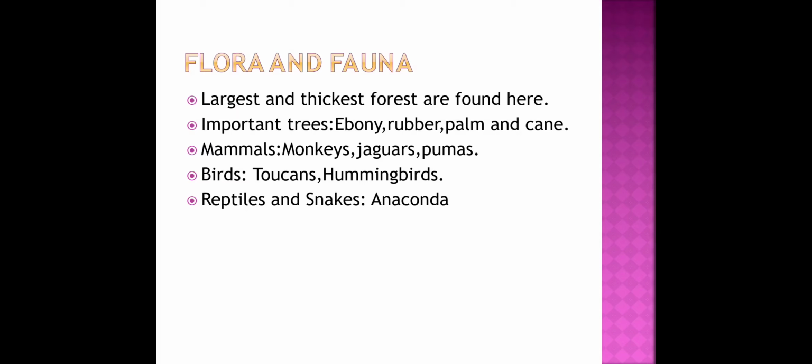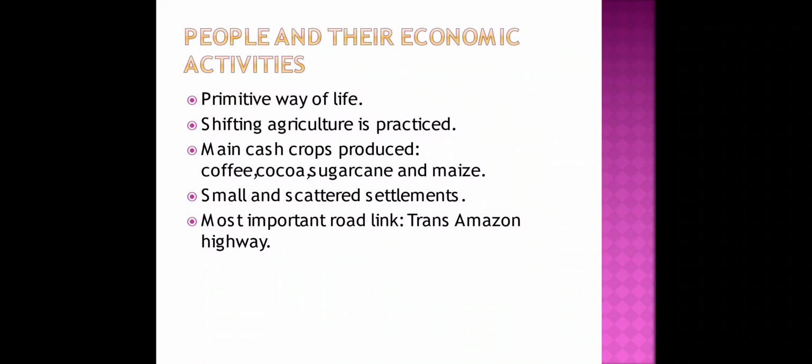When we talk about the settlements, what type of settlements are here? They are very small and scattered here and there. But you know, here also in the Amazon basin, now slowly and gradually the life of the people is changing. Now, how is the life of the people changing here? It has changed due to the contact with the Europeans.